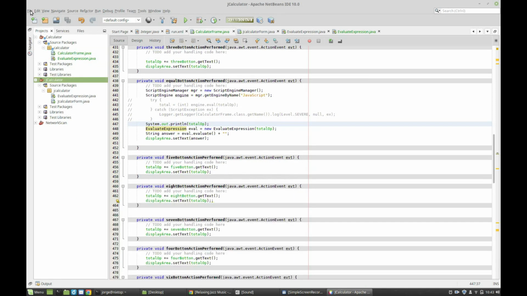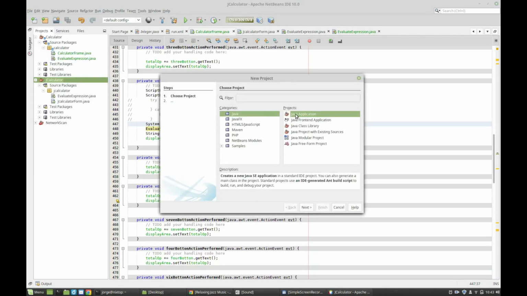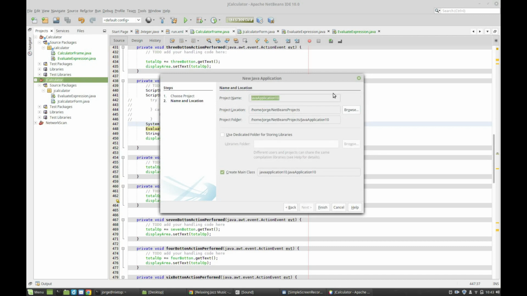So I'm going to go into File and then click on New Project. I'm going to select Java application, click next, and name my application calculator app. Apparently I have that project selected, so I'm going to say calculator 1.